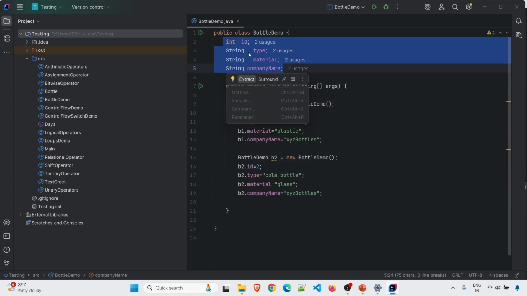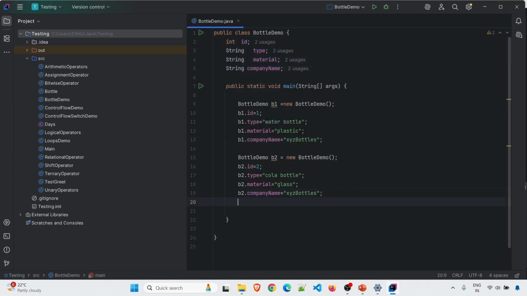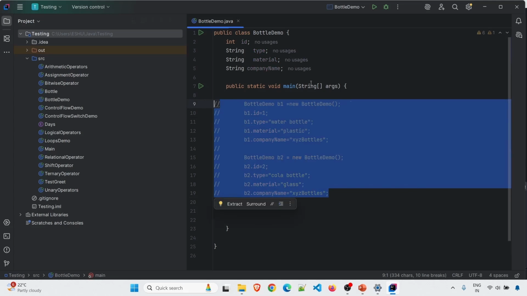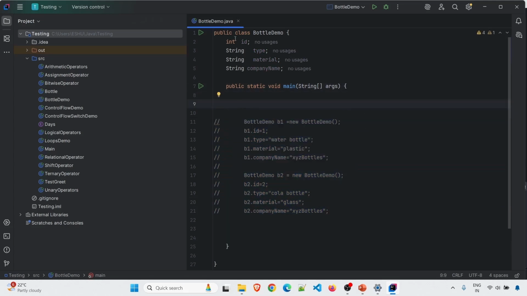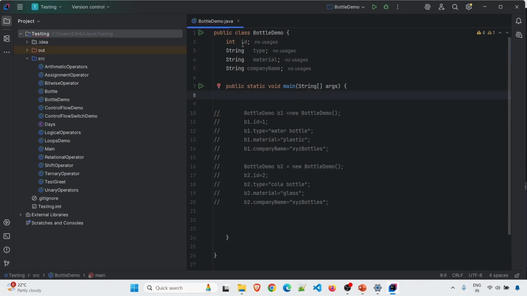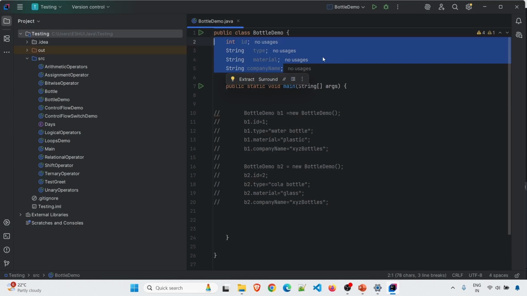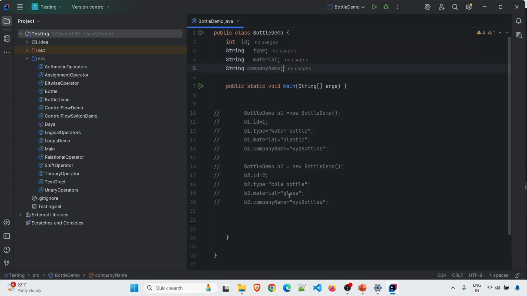So that's why, since these variables are associated with an object or instance, they are called instance variables. And also there is no way you can assign values to this variable without creating an object. If I did not create this object, there is no way we can assign values to this variable. If you try to assign it like this, id equal to 1, we will get an error. So there is no way to assign values to this variable without creating an instance or an object. That's the reason they are called instance variables.